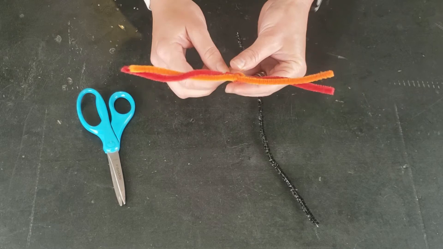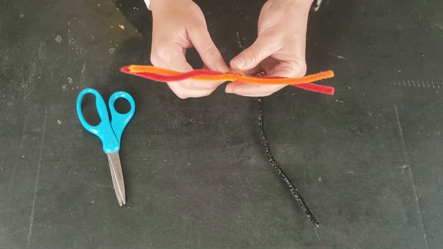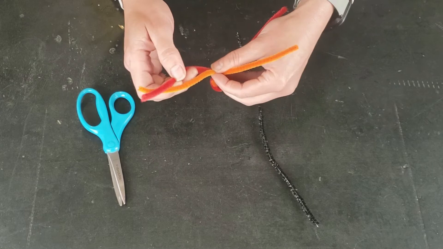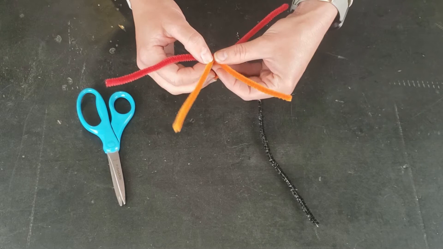And then you want to spread your pieces out onto either side of the twist there. You want to bring the pieces so that your top, whichever pipe cleaner pieces you want to be the top of your butterfly, are pointing in one direction together and the other pieces are pointing down in the opposite direction.